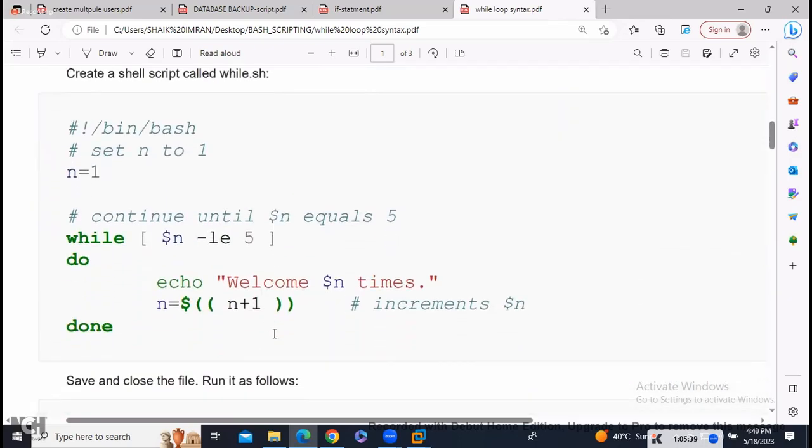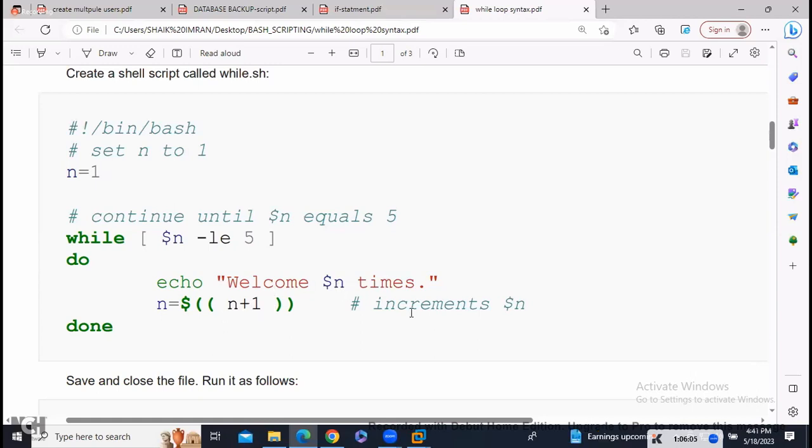So let's see guys, we'll do this program. So n is equal to 1, while n less than 5. N less than 5, not is equal to, less than, LE. Okay. N less than 5. So let's see guys here. Welcome n times.